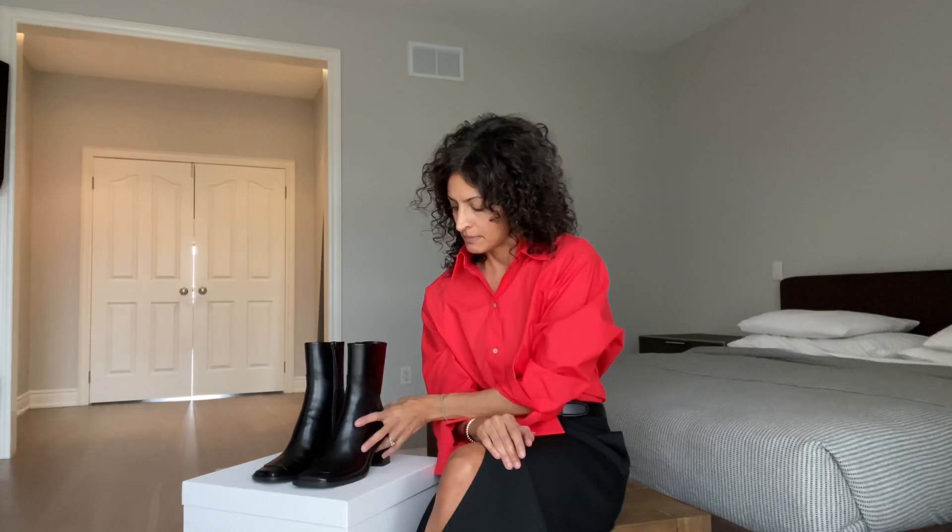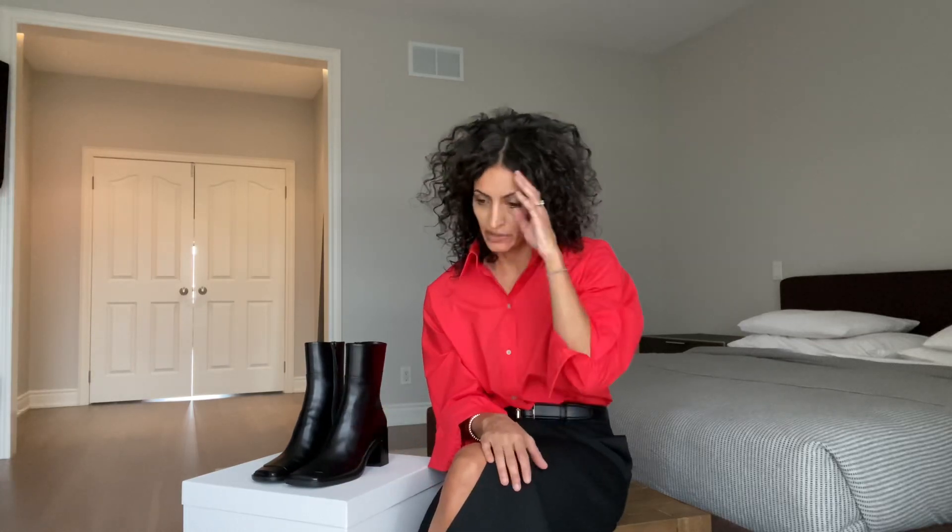Right now the pricing is around $1,350 US dollars. Some of the colors I've seen go on sale at half price, and if you're lucky enough to find them at that price, great. I was hoping these would go on sale but the black was not put on sale, and I didn't want to wait and risk not finding my size.